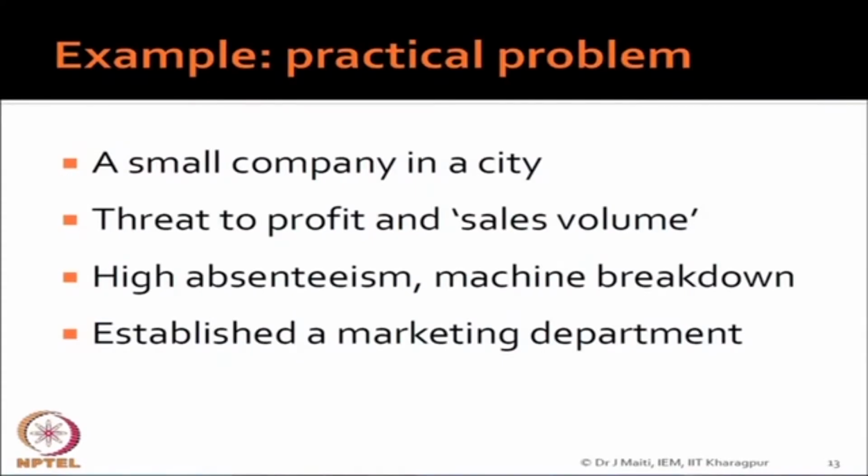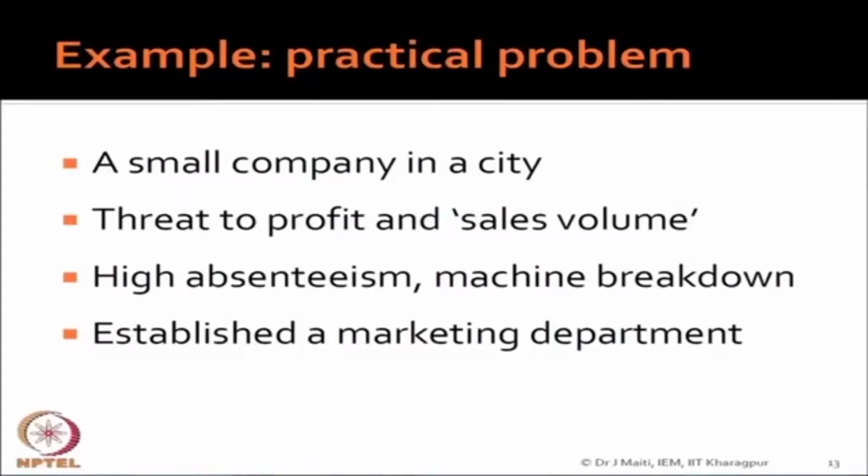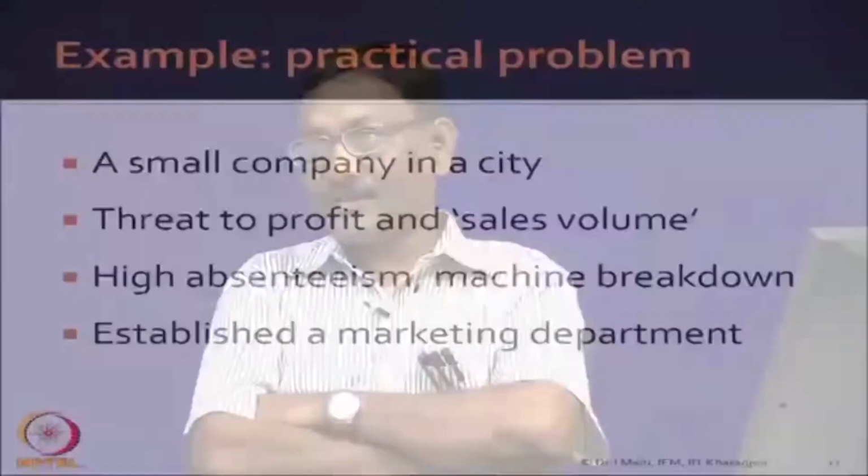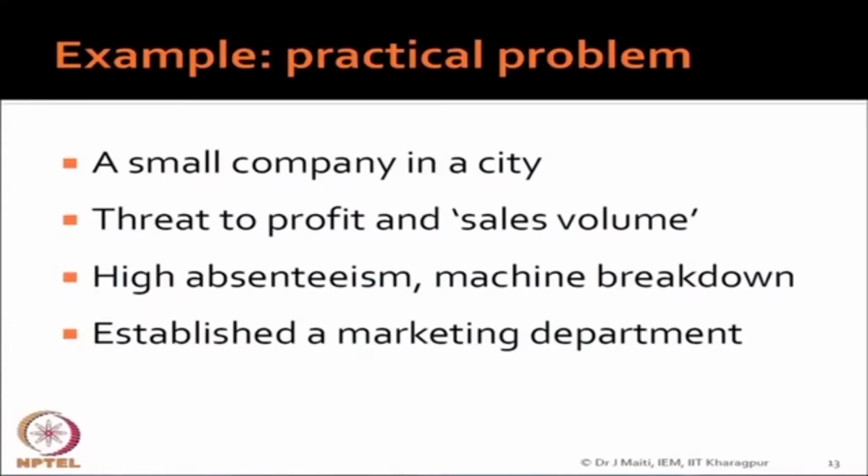I started with a small example in the last class: a small company in a city doing business primarily at the local level. The company is monitoring its profit and sales volume, and it is observed that absenteeism is quite high and there are machine breakdowns also. In order to improve business performance, a marketing department is also established, maybe recently, and they want to check how the marketing department is performing.